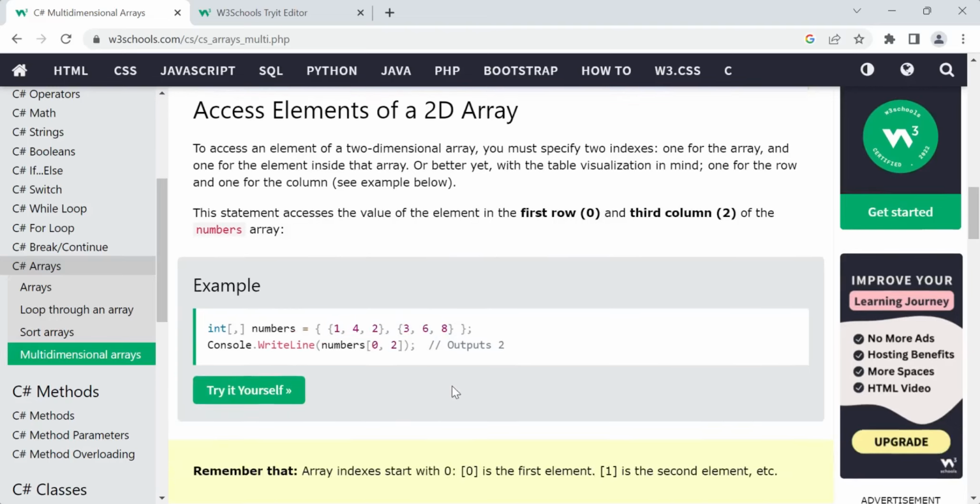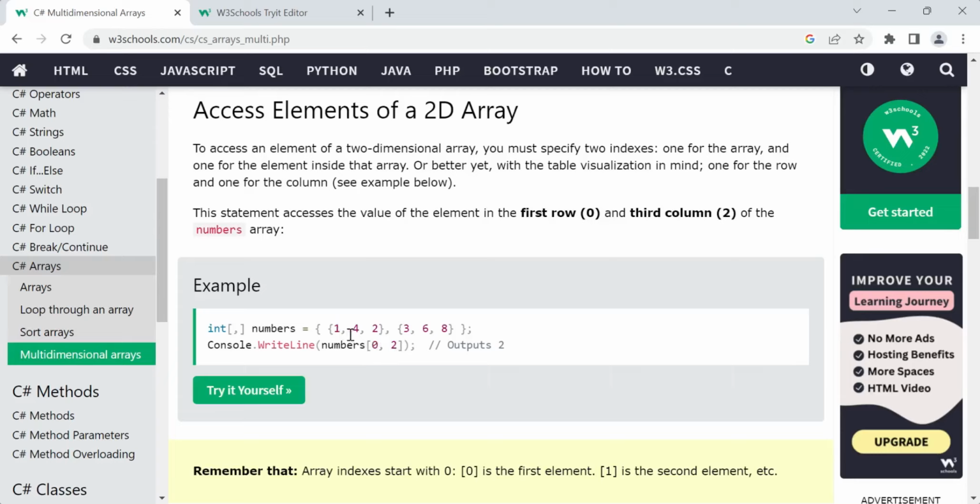The first array is the first row and the second array is the second row. They are saying 0 comma 2, which means the 0th row and second column. The 0th row is this, and the element at index 2 is 2.